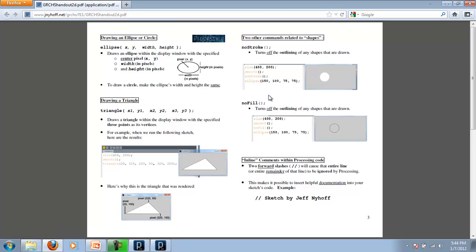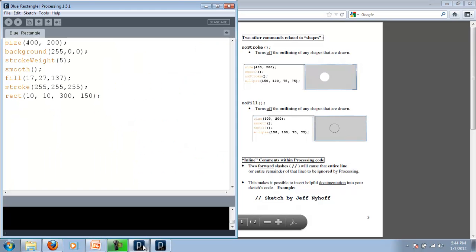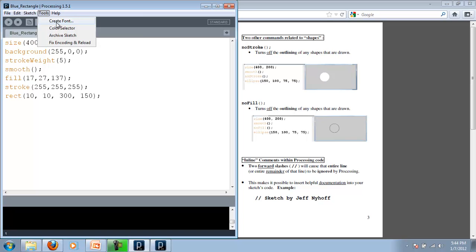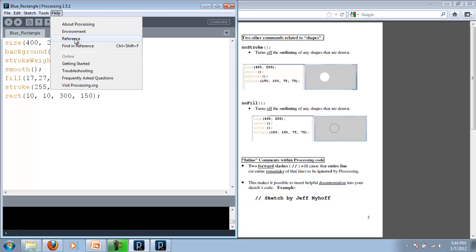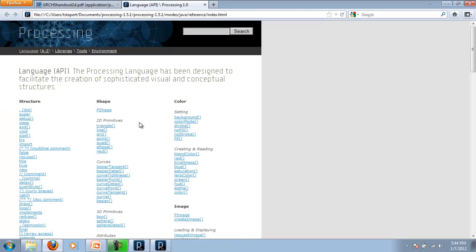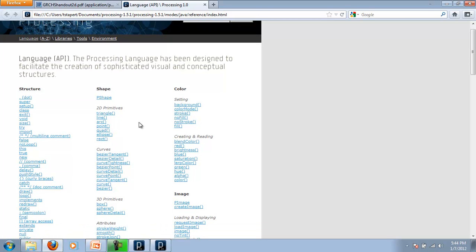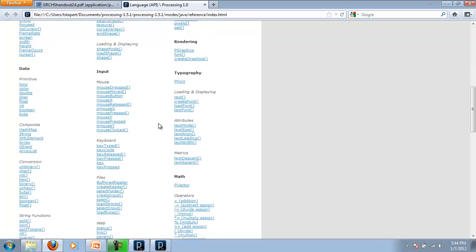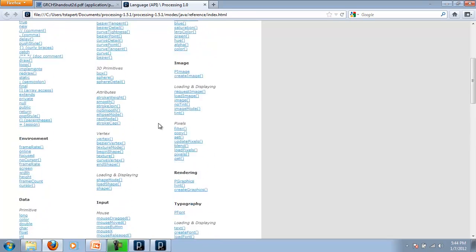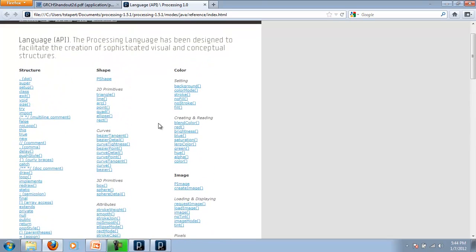We're going to add drawing an ellipse. I should take a moment here to say that if you ever have any questions about commands or how to do things, or you don't have these handouts readily available, you can go under Help, under Reference, and find a whole bunch of different commands that are built into Processing. They're fairly easy to find.